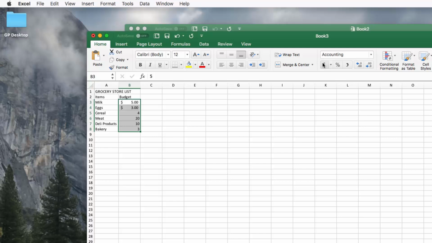You click on the dollar sign and it changes all of them. Now let's say you wanted to put a total down here. Hit tab, it goes to the next one.